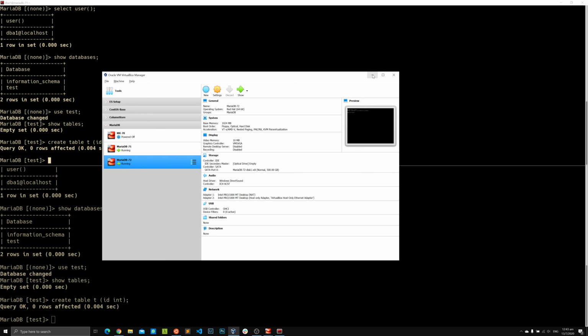So the process is slightly different if you are running it on a new machine, and again slightly different if you already have a server that is already running MariaDB server, and then you want to add a new slave or new replica to that primary server, right? So let's take a quick look at it.